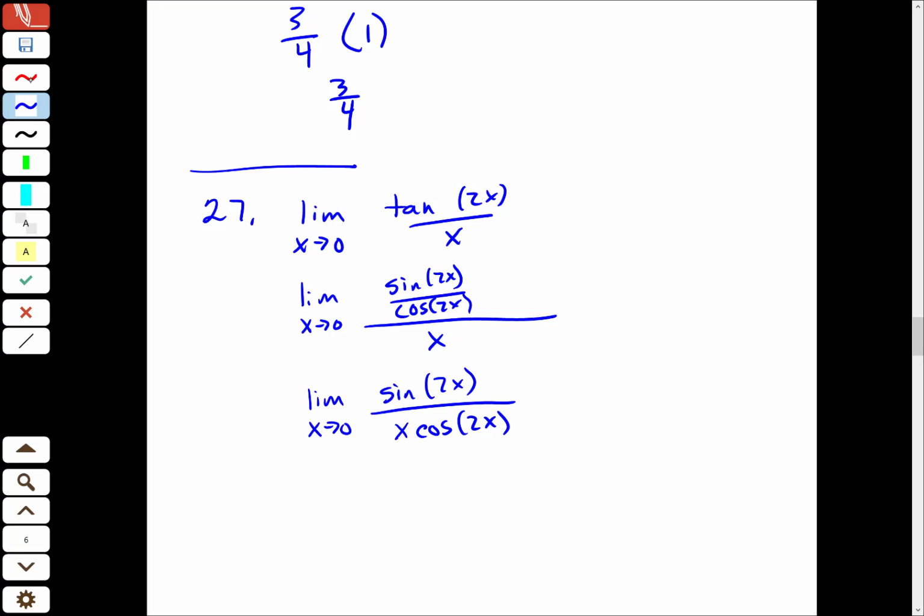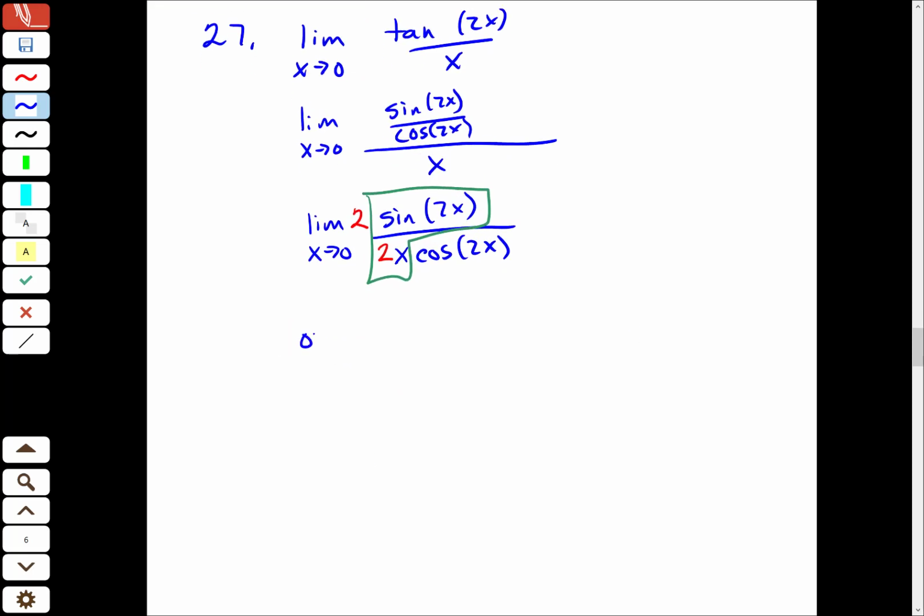Okay. So the piece that I need, I'm going to write in red. Really, I would love this if there were a 2 down here, right? Then I could have the same piece that I have used all along, and then this sine 2x over 2x, the limit as x goes to 0, would be 1. I can't just randomly add a 2 into the denominator. Now it's not equal to the expression above. But the way I make it equal is to put a 2 right here, right? Maybe I'm going to put it outside the green box so that I know it's not contained in this limit, right? So I'm going to go ahead and now split this limit up.